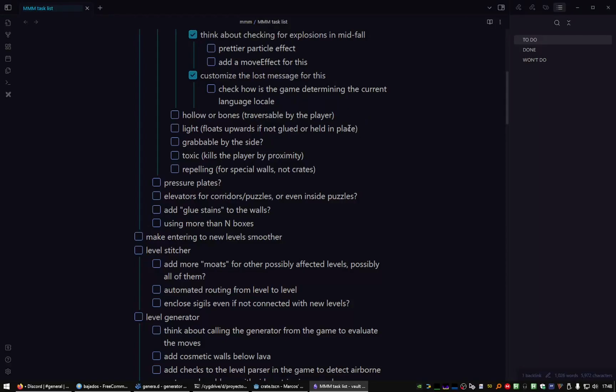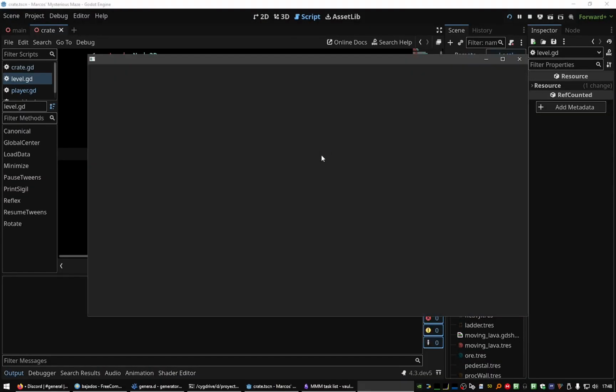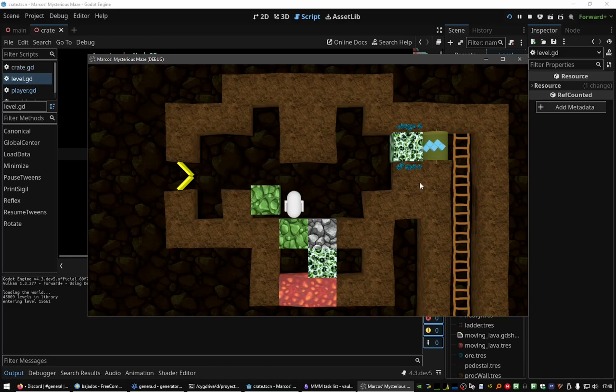Hello. Today I wanted to add the hollow crates to the game. The idea is that there will be some boxes that are traversable by the player.